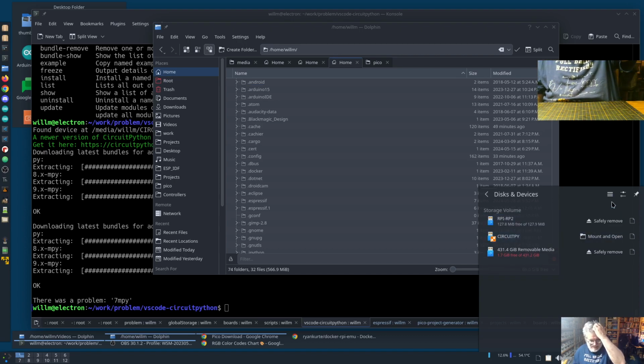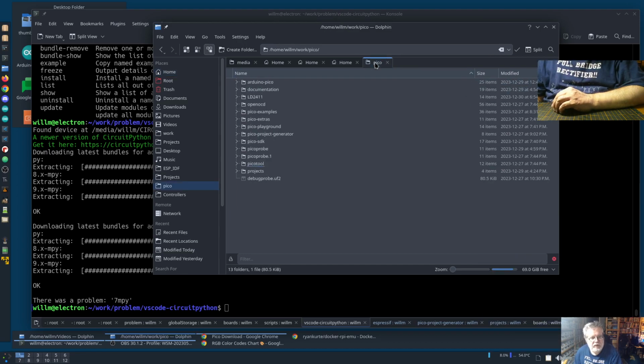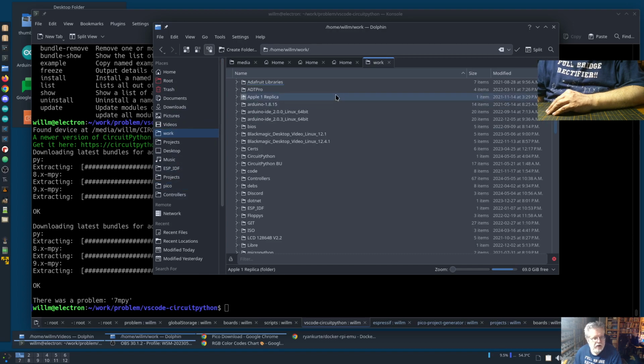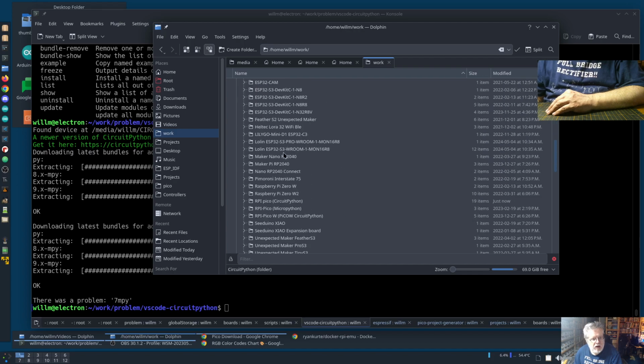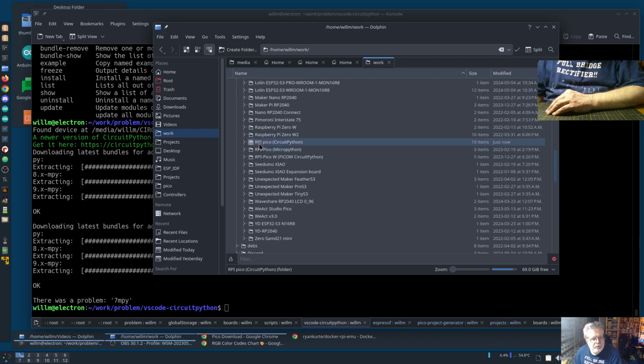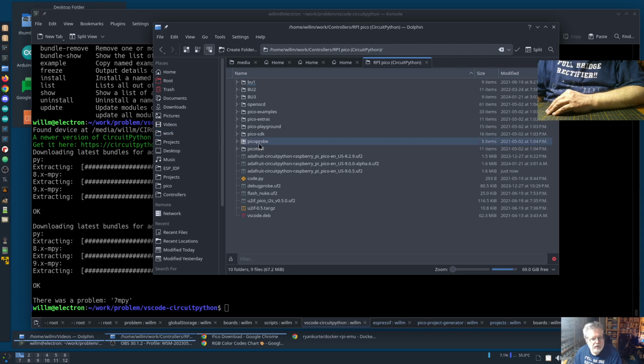Mount. Okay, so in our little file explorer here, we want work Pico. No. We want, where's my work key directory? There. So controllers, Pico, CircuitPython.